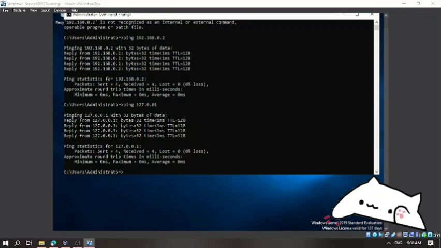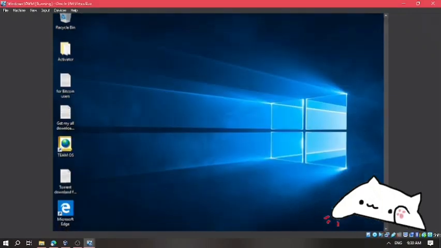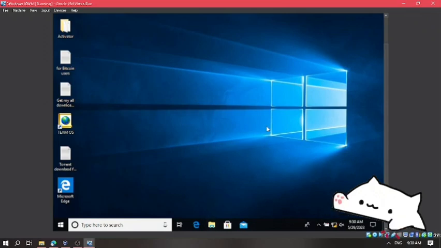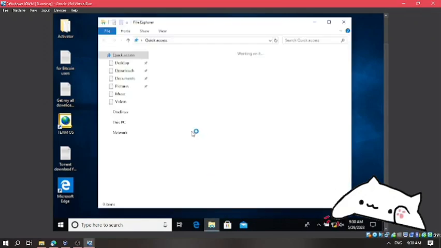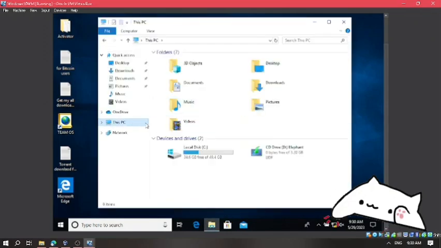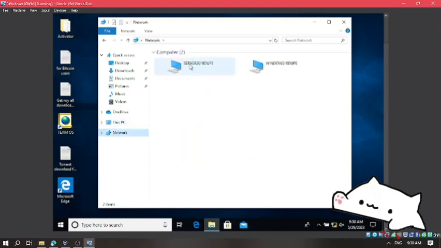Okay, now we're going to go to the Windows 10, see if it's picking up. There is our server, and this is our Windows 10. And now I'm just going to ping.